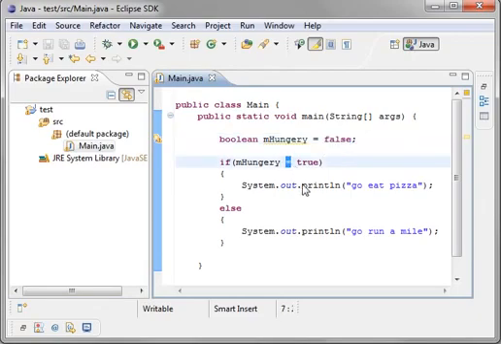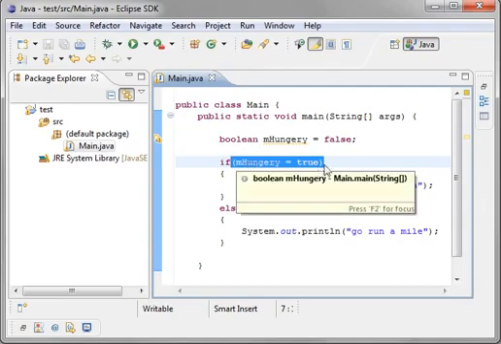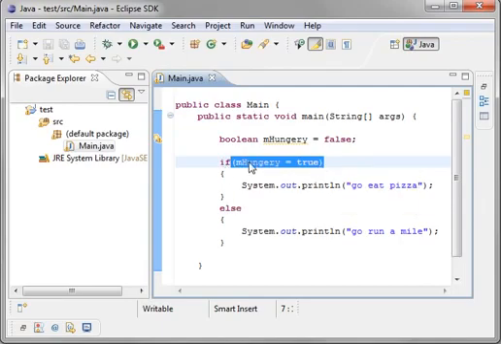Well, this is an assignment operator. We're assigning this variable to the value of true. So really what we're doing here is we're saying hungry is equal true. And then we're saying if hungry is true, then. I know it's kind of confusing. Basically, all you need to know is, like your algebra class, anything in parentheses gets executed first. So it's going to analyze this little bit of code right here, and it's going to say hungry equal true. And then it's going to say if hungry, then do something.